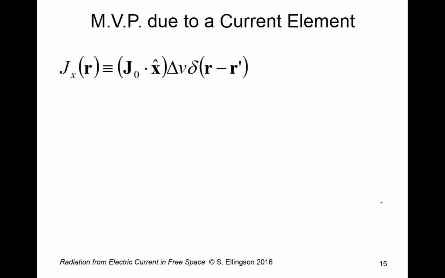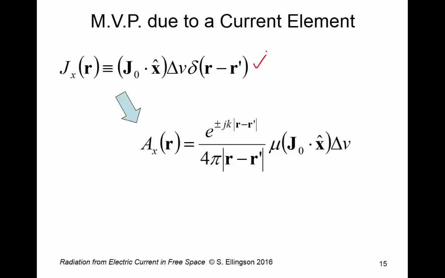Okay, so now we want to solve this equation. So here is the magnetic vector potential, MVP, due to a current element. Here's the current that we have assumed. We solved the differential equation on the previous page, which is very straightforward to do. Not that it's trivial, but it's a routine mathematical operation, which I think most viewers of this video are probably already familiar with. We get this. Here's the x component of the magnetic vector potential.